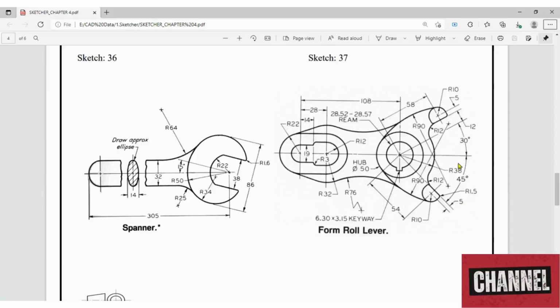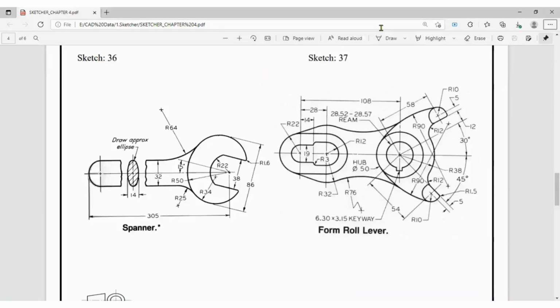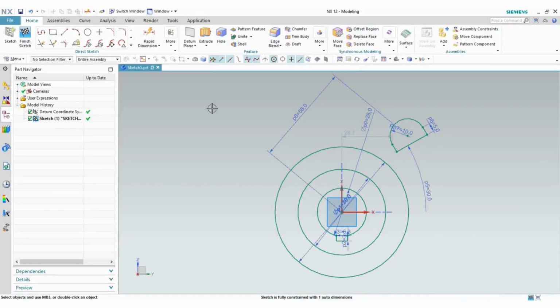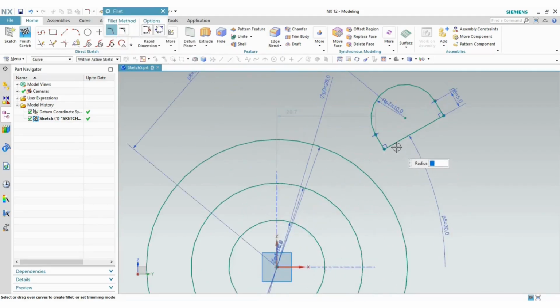From that tangency point distance is there. Horizontally distance is not specified. So we will keep it as it is. And here we will try to create one fillet of radius 12 between this and this.